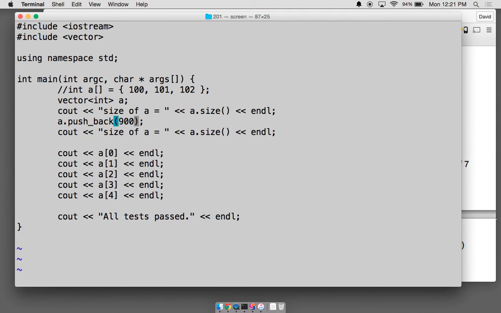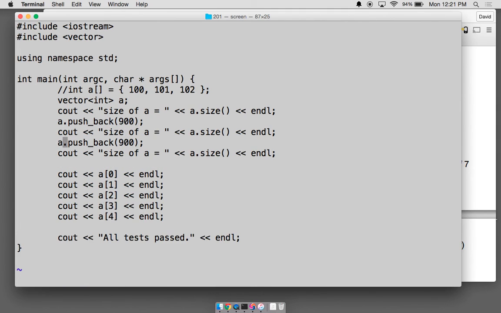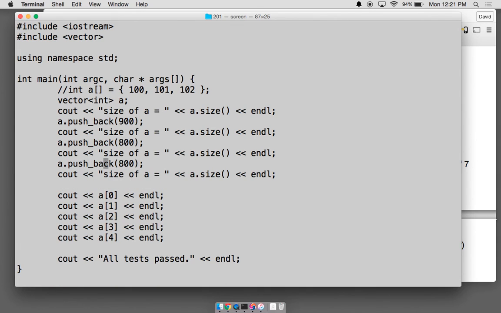And let's put this one in here. Size of A is now 0, and then 1, and then 2, and 3. Let's take a look at that. And I'll chop these off. We've seen this already.